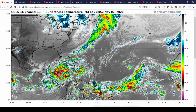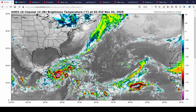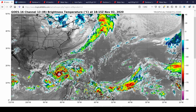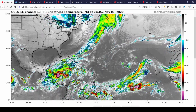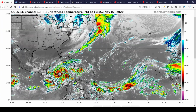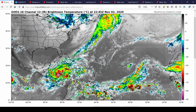And for the Atlantic side of things, for those of you in Nicaragua and Honduras, please stay safe. Please follow your local officials and follow the National Hurricane Center for the latest information pertaining to this hurricane. Just listen closely to your local officials, and hopefully you get through it. It's going to be a really long, scary night and morning for a lot of the people that are going to be impacted by this. So I really hope you stay safe, and keep these people in your thoughts and prayers.